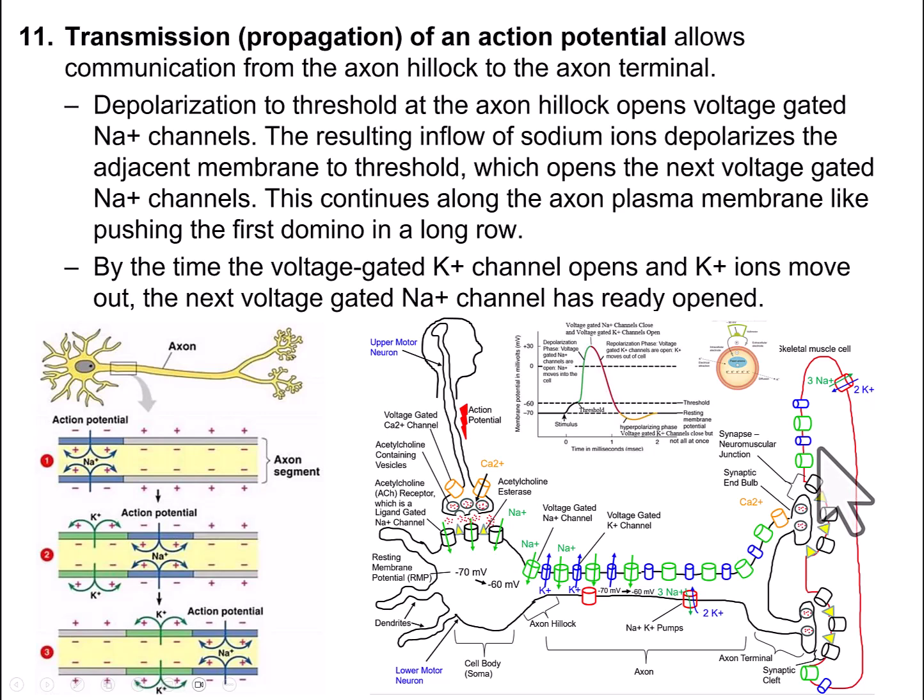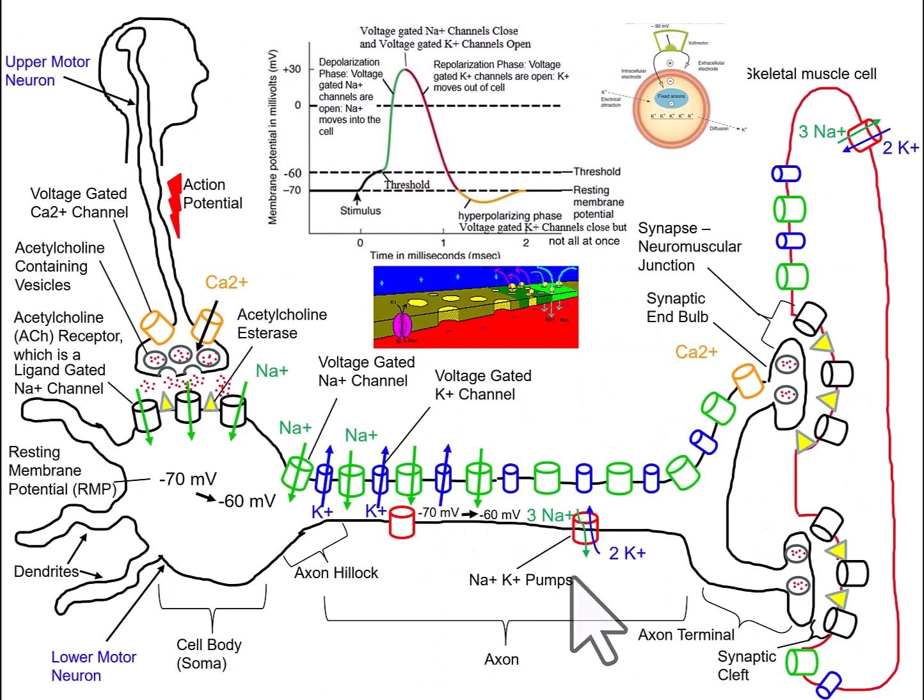You have voltage-gated sodium-potassium channels, and those action potentials are going to move down that muscle cell membrane in the exact same way. So looking at our diagram that you have in your notes, you have these voltage-gated sodium-potassium channels, and one thing to note is that I have these voltage-gated sodium-potassium channels on one side of the membrane only for simplification. This is a three-dimensional axon. And these voltage-gated sodium-potassium channels are all around that axon. I'm just showing them on one side just to make it easier to see.